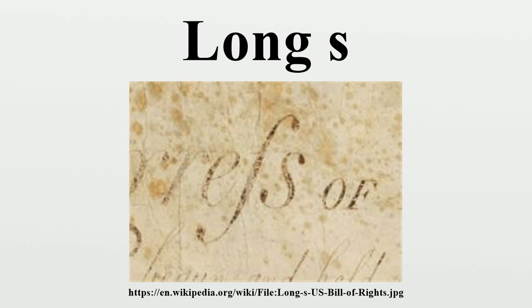Some examples of the use of the long and short S among specific well-known typefaces and publications in the UK include the following. The Caslon typeface 1732 has the long S. The Caslon typeface 1796 has the short S only. In the UK, the Times of London made the switch from the long to the short S with its issue of 10 September 1803. The Caslon typeface 1810 has the short S only.